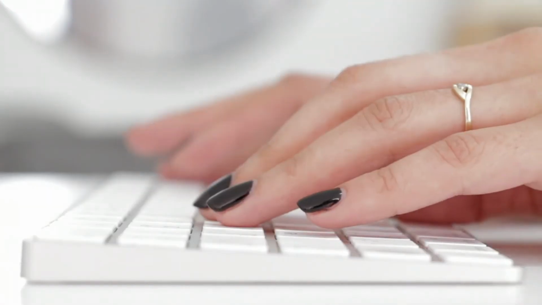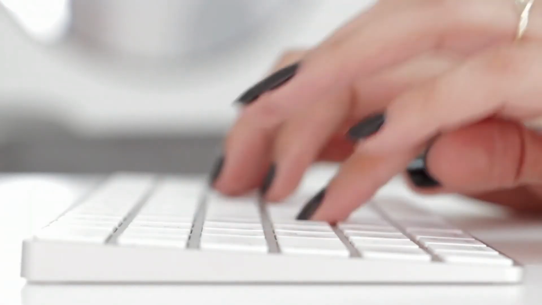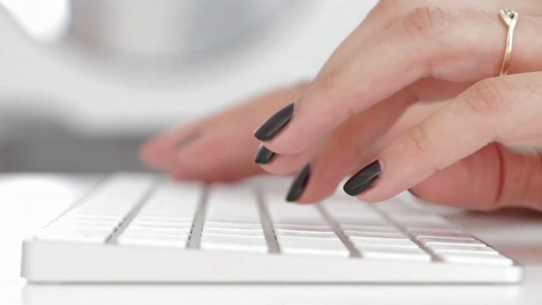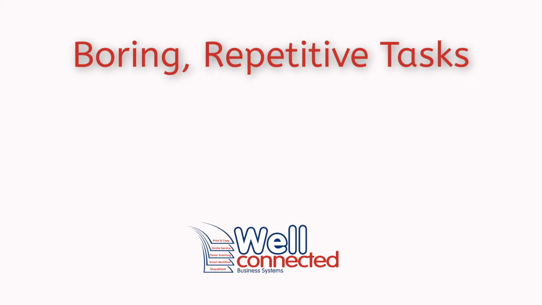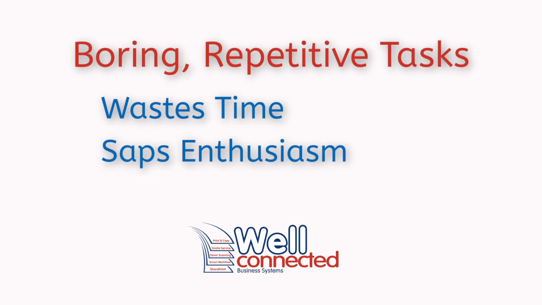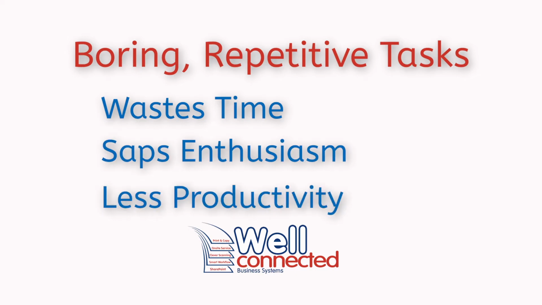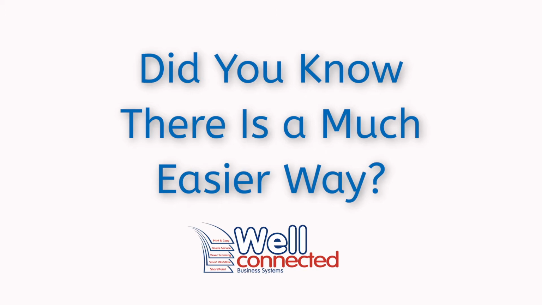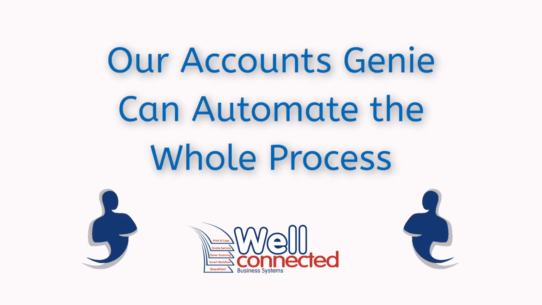Are your admin staff still manually typing information into your business system from paper documents like invoices or remittances? Boring, repetitive tasks performed by your staff waste time, sap their enthusiasm, and make them much less productive. Did you know there was a much easier way? Our Accounts Genie can automate the whole process.